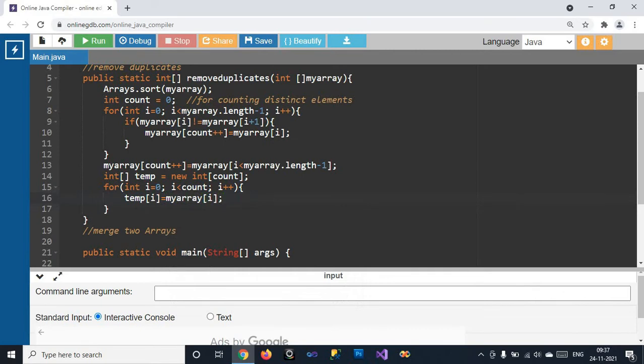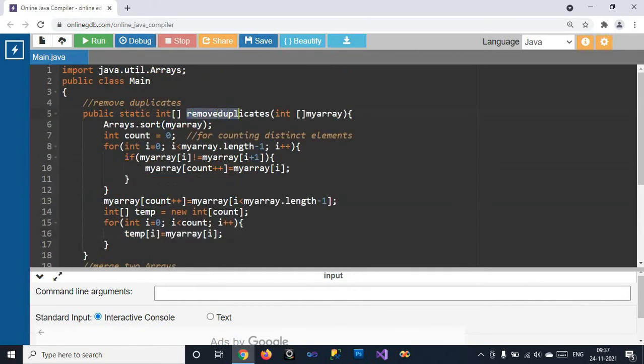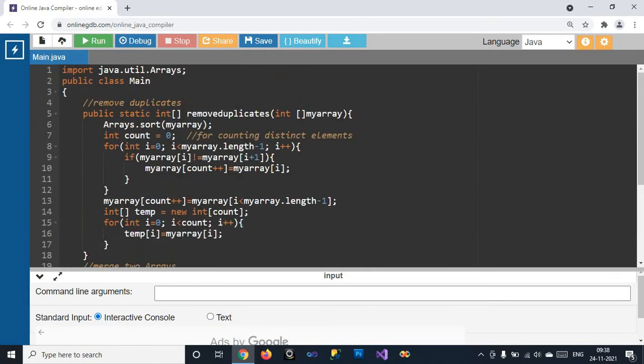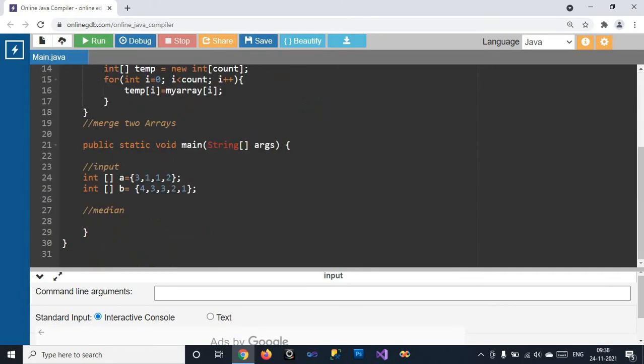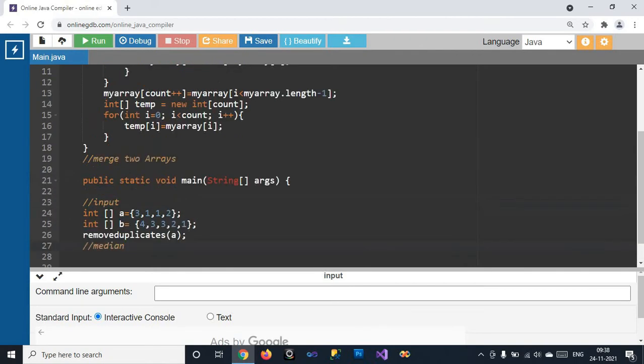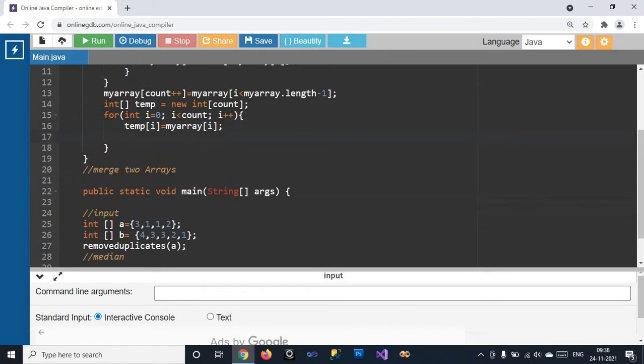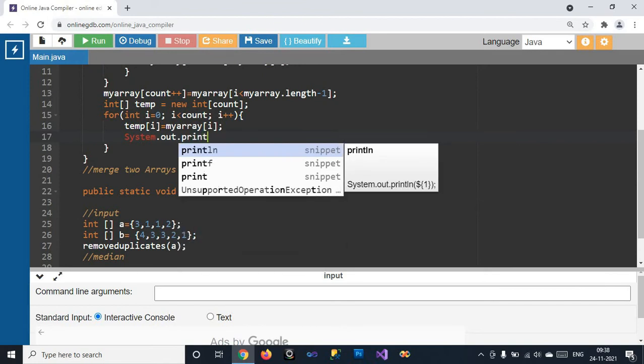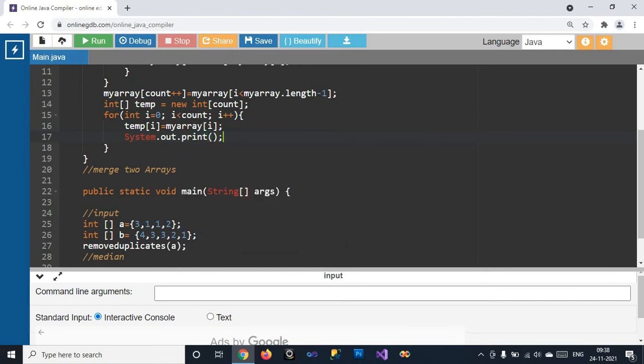So that's it. So if you want to check remove duplicate function, we just pass this input arrays. For that we just copy this function and paste it here, and we pass a. Let us try to remove duplicate elements from a. For that we print system.out.print this array.